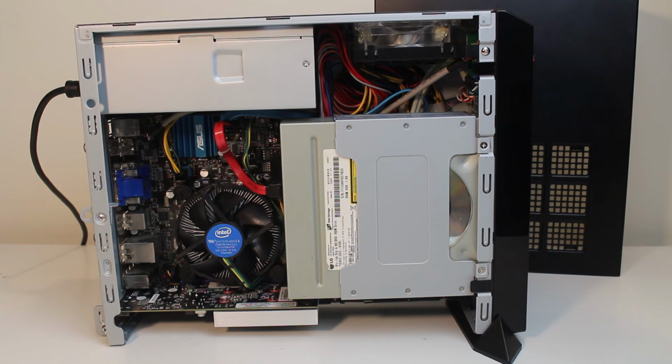So let me begin with this build here. It took me quite some time to finally get everything together and complete this build, and the issue was finding a case. I'm sure you're aware that when it comes to mini ITX builds, one of the most costly parts is usually the case. Because with mini ITX, there's really not that many options, and they are pretty pricey in my opinion, especially if you're on a budget and you only want to spend somewhere between $10 or $20 on a case.